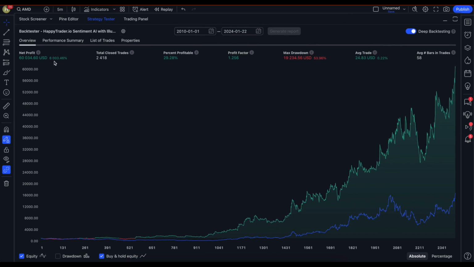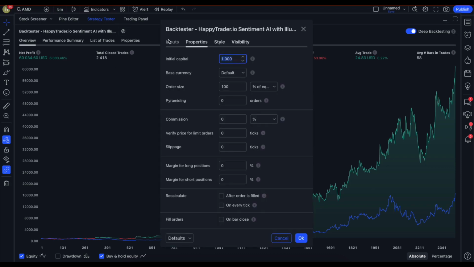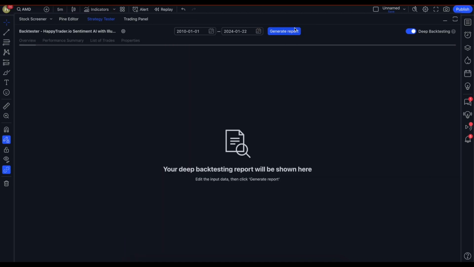But as far as single stock, AMD is really nice. I really like the profile of it. I love the percentage. You're only getting back maybe 7 to 11% on the S&P 500. So that's what you're dealing with there. And then if we just take this back to the 100K that we were dealing with in the beginning, we will utilize 100% of that equity and just go back to our original back test. You can see it's just crazy.